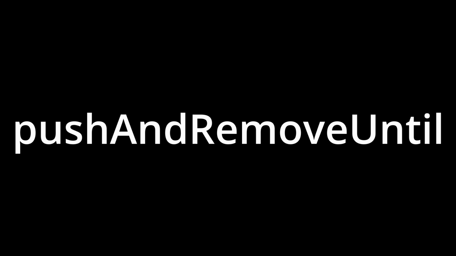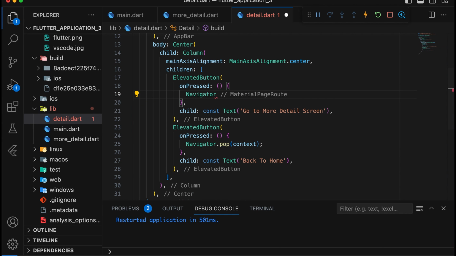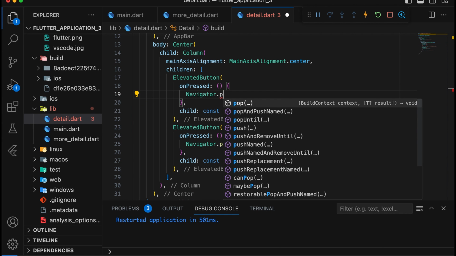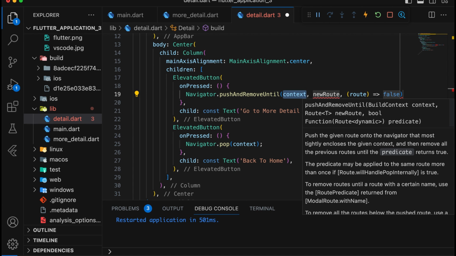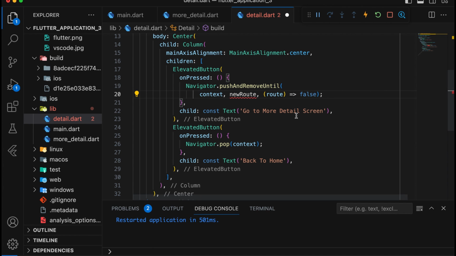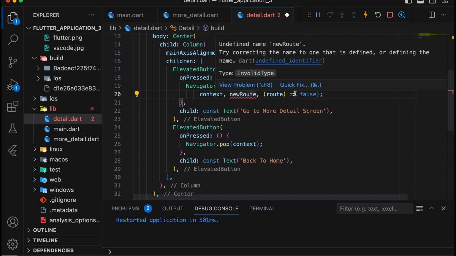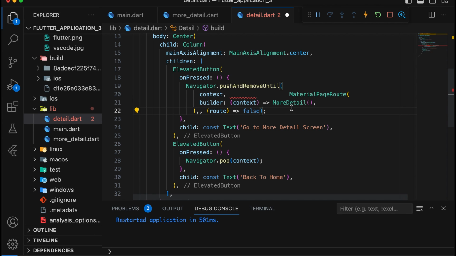Now, let's use another function, pushAndRemoveUntil. This method pushes a new route and removes all the previous routes until the predicate returns true. There is another parameter also. Add the new route in here.